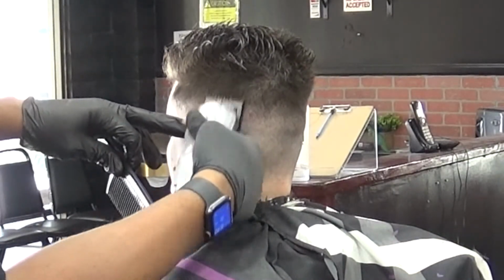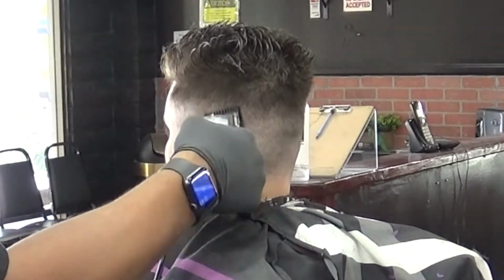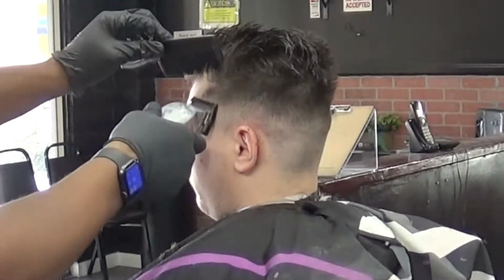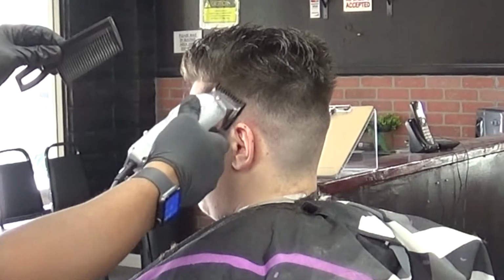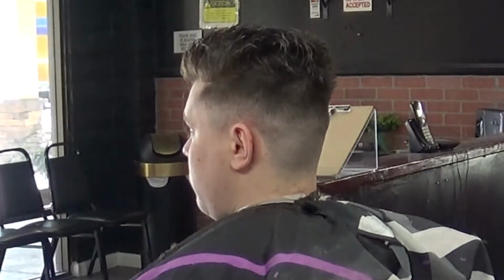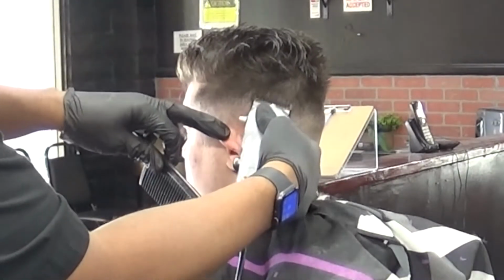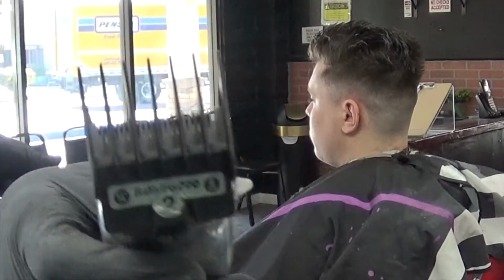So this fade's starting to finally come together. I'm using that one clipper, opening and closing that clipper. Whenever I get closer to the bottom of where that hard line is, I close the clipper to attack it. Whenever I get higher in the fade, I open that clipper again. Also, you notice that I use my comb to keep any hair that I want to keep on the top away from being cut.